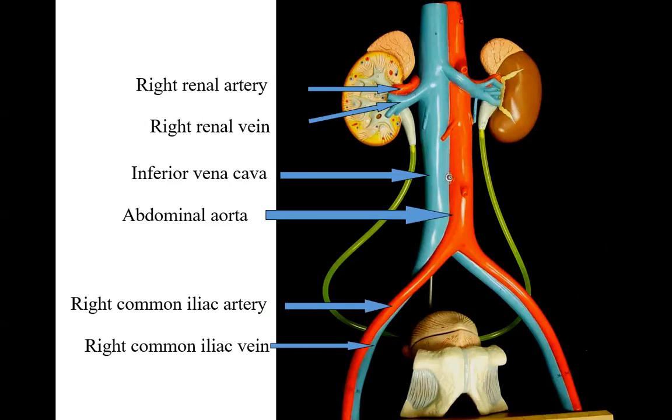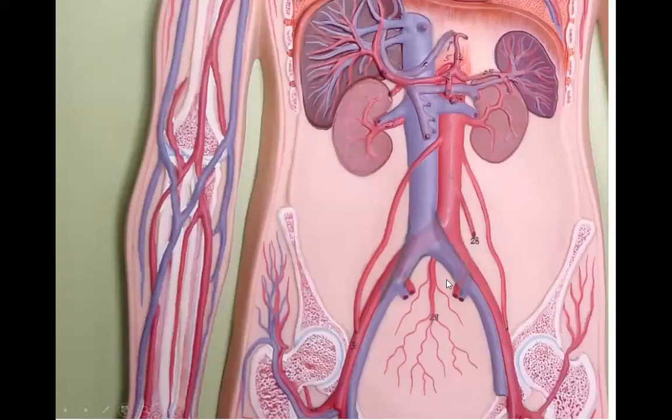That seems to be the correct term there to indicate that, like the left and right common carotid, it's going to have an internal carotid and an external carotid. Here we have a right common iliac artery, which will divide into an internal and external right iliac. The right common iliac vein is formed from the internal and external right iliac vein. You'll see that here in a second. Now on the model here, you can get a better view of this.